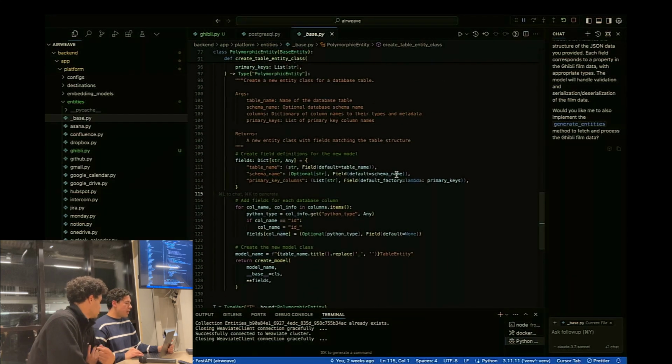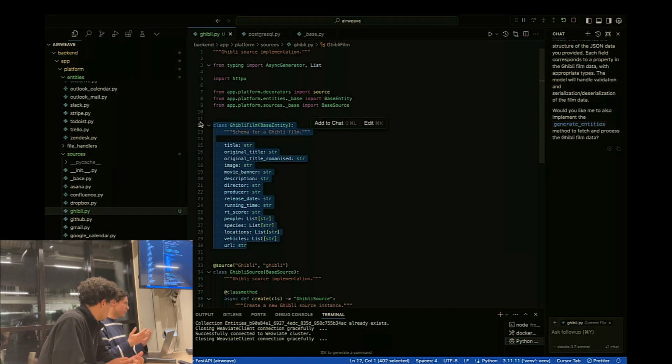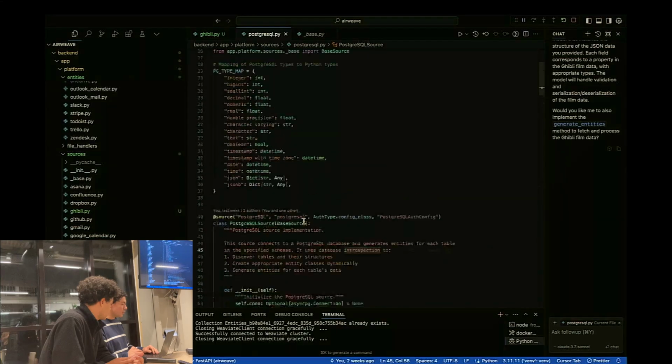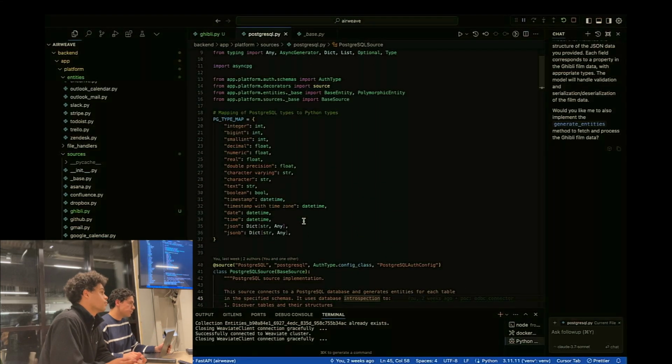At runtime it queries the entity relations of these tables. So it's a bunch of SQL tables that point at each other. It's a similar structure you might find in Salesforce, where the custom CRM has different entities that point at each other in a certain way, all custom per environment. What it does is look at that, and based on that it generates these schemas on the fly. Just like we defined this Ghibli film, which obviously was a very dumbed down, easy example, you can do this on the fly for these tables as well, and then also keep those relations going forward so that your agent can function on it.